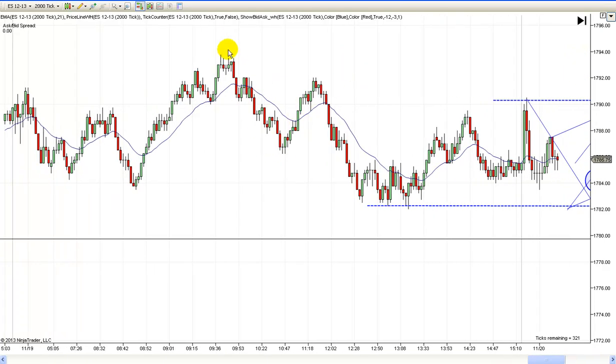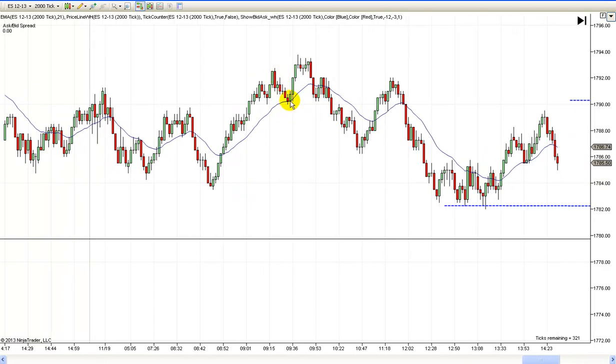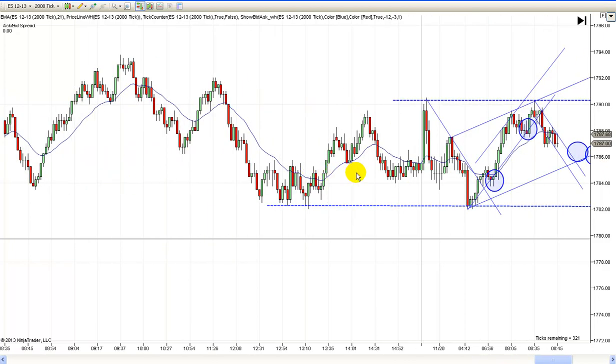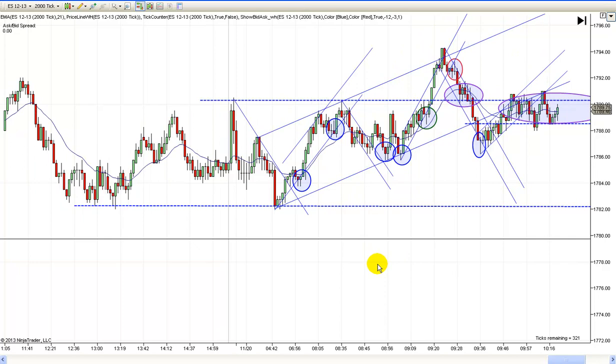But we had a trend channel, and that was the first break. Notice how we came down there, and we didn't hang around too long. We bounced. Rejection just simply means that prices, this is not rejection, prices are hanging around in there, so you can see that. Got to be careful entering on that, especially if it's a range day.